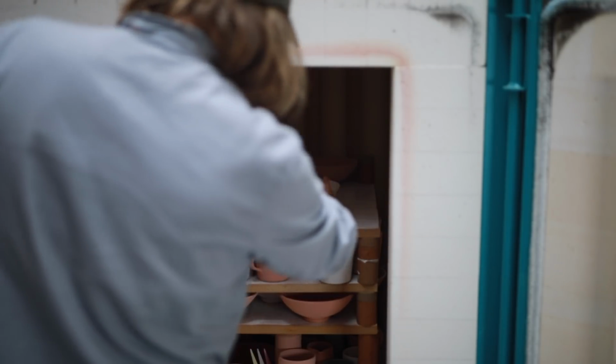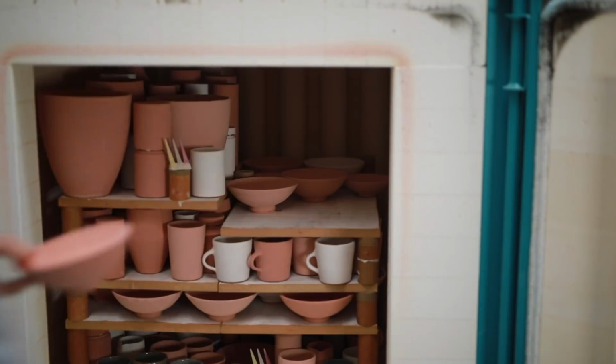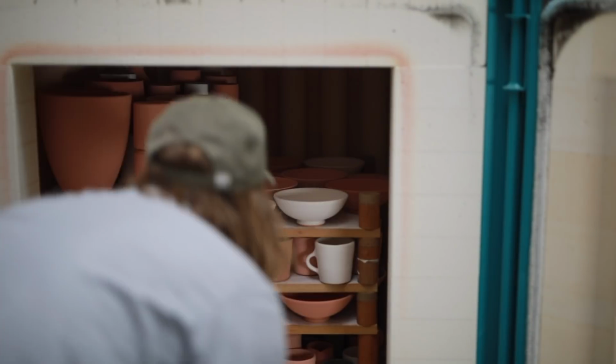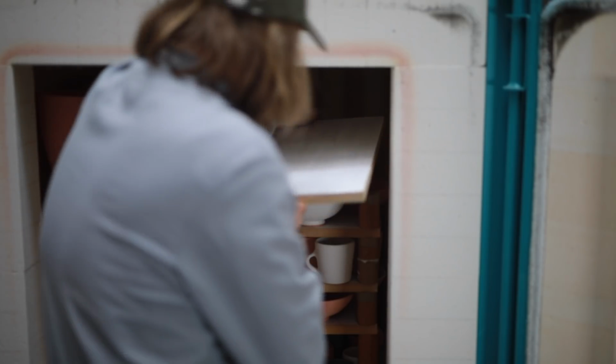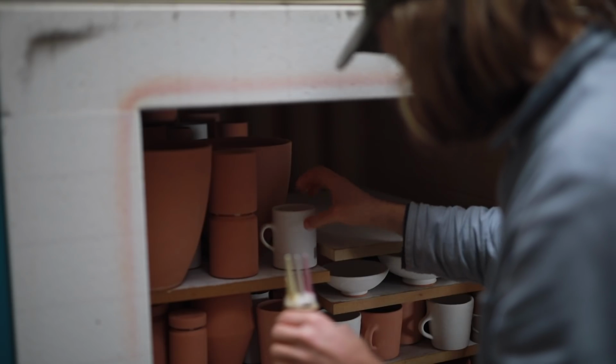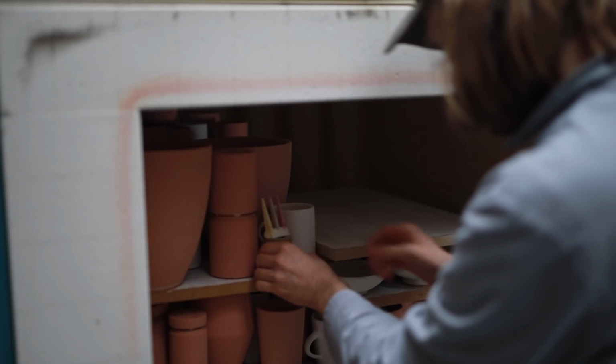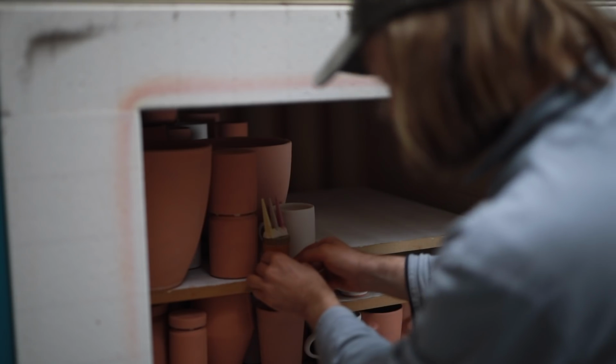Depending on what's going inside the kiln, the entire process can take an hour or two to pack. If it's a really complicated one, with lots of varying pots of different heights and widths, the whole pack can take a lot longer to complete. There's something immensely satisfying about this process though. It really is like one big giant game of Tetris, and it certainly teaches you a life skill of how to fit as much as you can into small spaces.